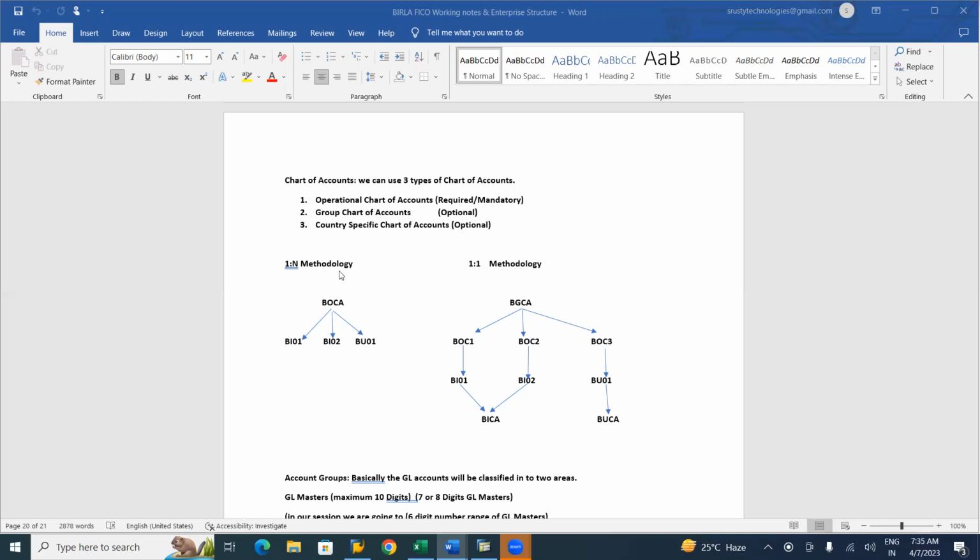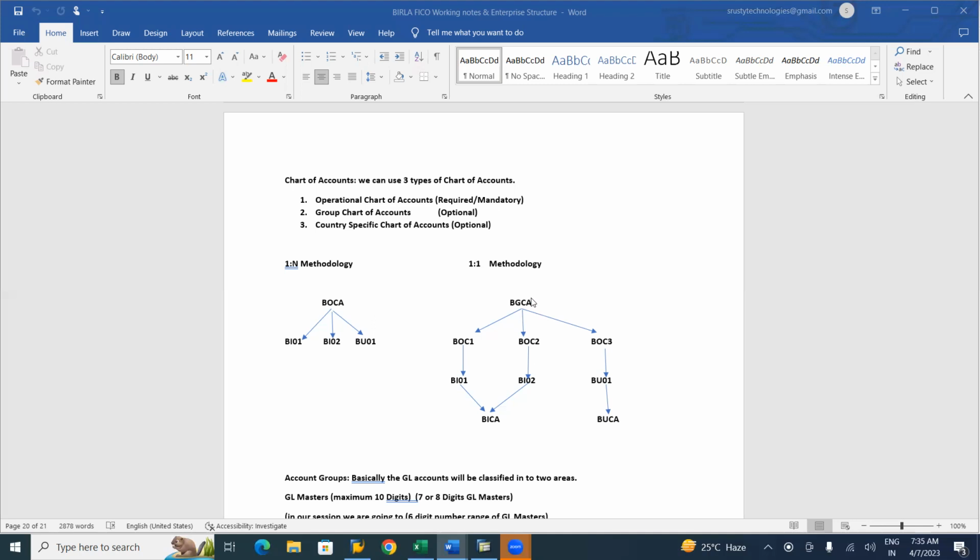Clear? Again, we have one more methodology, 1:1 methodology. What do you mean by 1:1 methodology? One chart of accounts is assigned to only one particular company code. Another company code will have another chart of accounts, right? So to consolidate the chart of accounts, we will create one group chart of accounts.